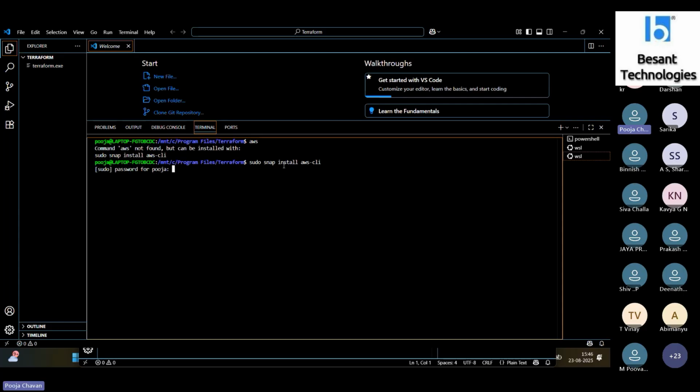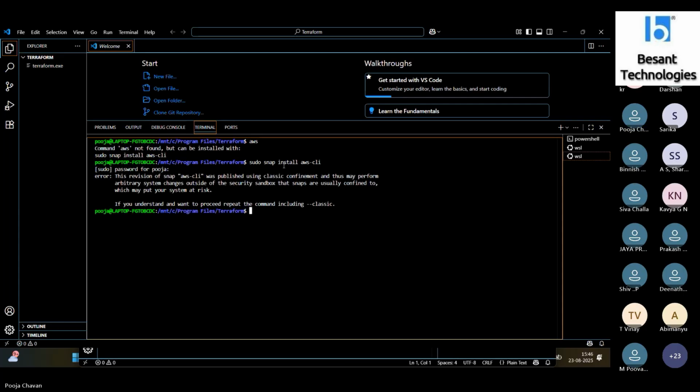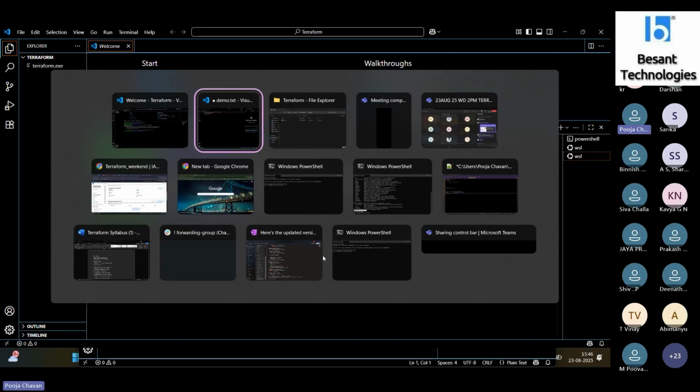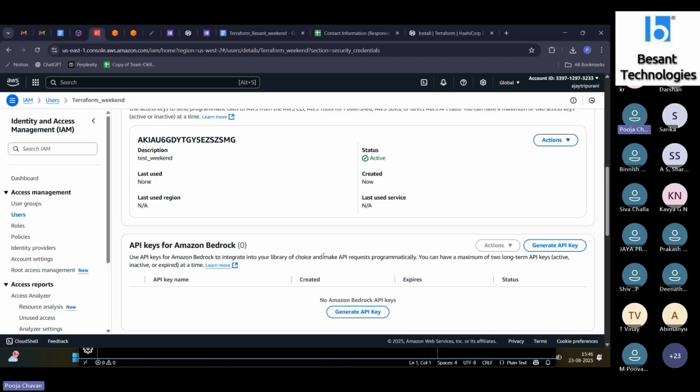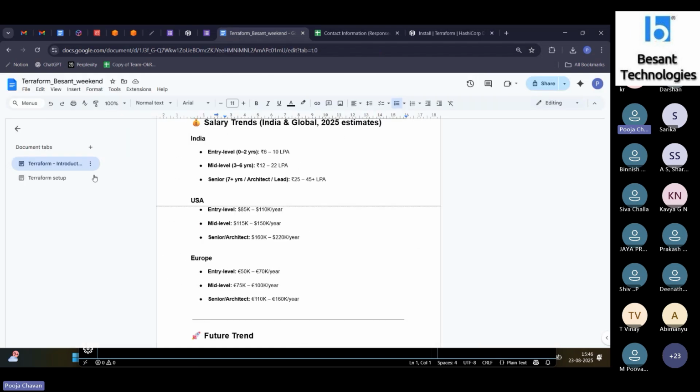For that, I should enter some password. Fine, no problem. The thing is, I have to install the CLI. We have to give some standard commands, which I have given in your notes. Be ready with the setup.